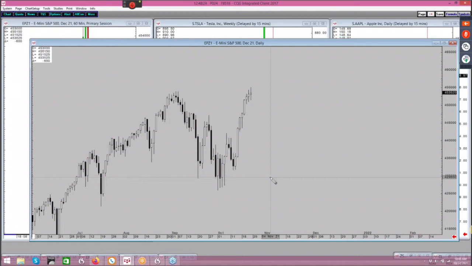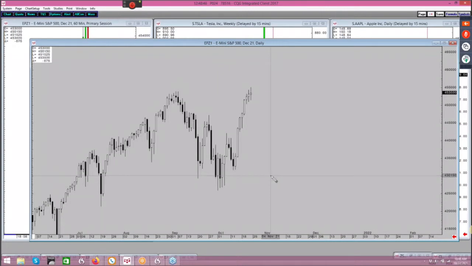We've never had that discussion before. No one has ever asked me if I utilize the continuation chart or the front month chart to put together forecasts for specific things that the market's going to do. And the continuation chart is a stitching together, as you know, of contracts that have expired.